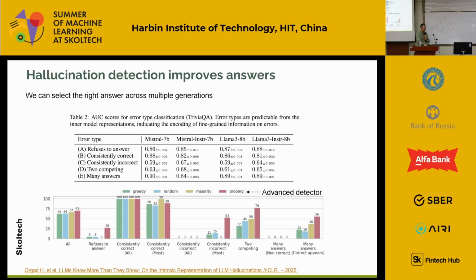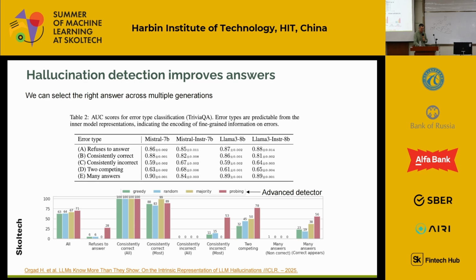Also, we can say that if we are doing this, we can not only detect something, but we can pretty easily improve the answers. We can select the best answers according to our hallucination scores. So we are doing something pretty similar to what we did before. We have a language model. For this language model, we generate, for example, 100 responses. And now we hypothesize that some of them can be truthful, can be factual, not hallucination. So how to select the best ones? Let us calculate the hallucination score and select the top ones, those with the lowest hallucination scores.